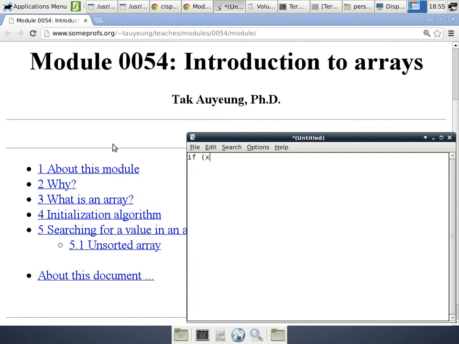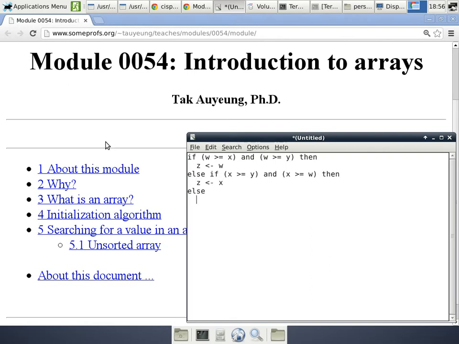If I have 3, I start with w. If w is greater than or equal to x, and w is greater than or equal to y, then the maximum, which I call z, will get the value of w. Else if x is the maximum, which means x is greater than or equal to y, and x is greater than or equal to w, then x is the maximum.